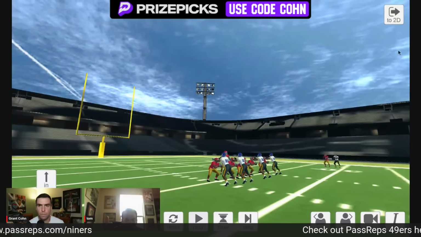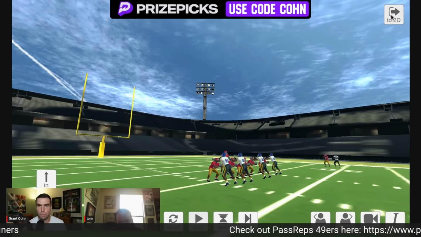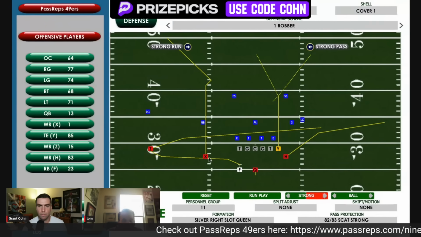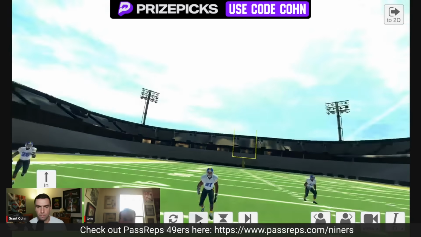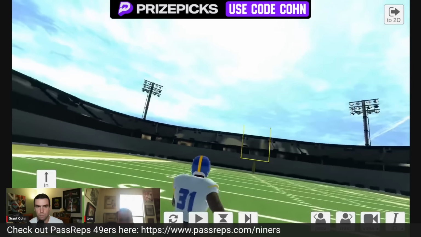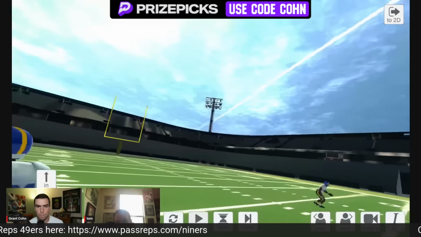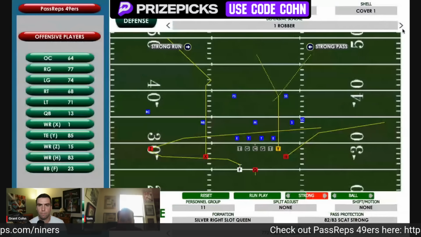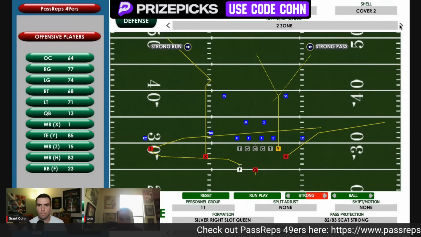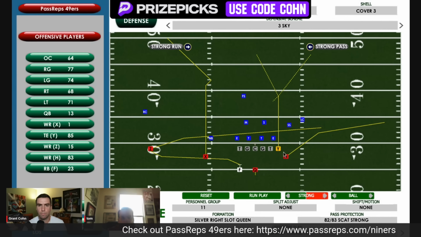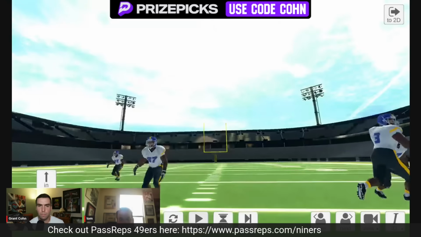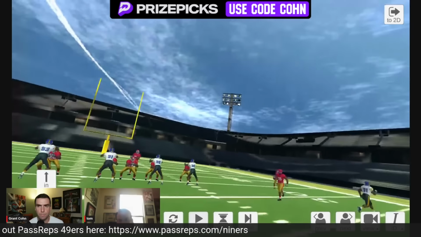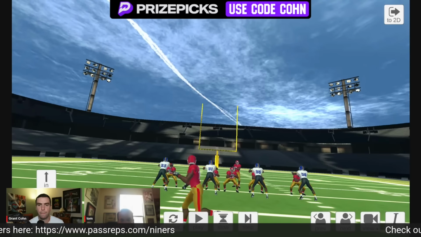You can put your camera in. I think there's 250 camera positions in the software. And you can be in a player, you've got a blimp view, you've got a tight end zone view, you've got a wide angle sideline view. You can see it from the defensive player if you want to be the safety on defense or a linebacker. So you can go from 2D to 3D by just hitting the 3D button, and you can pick your perspective in which you want to be looking at the play.